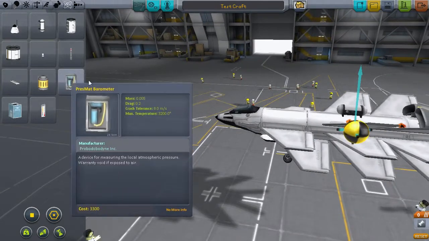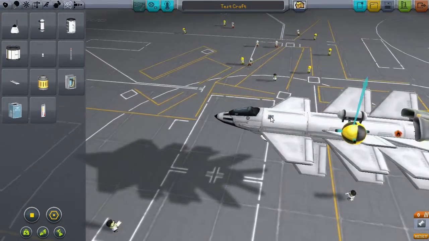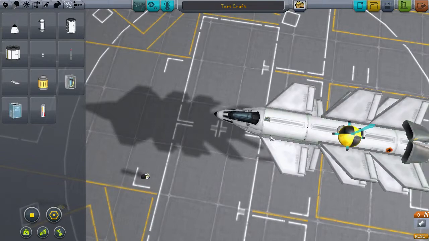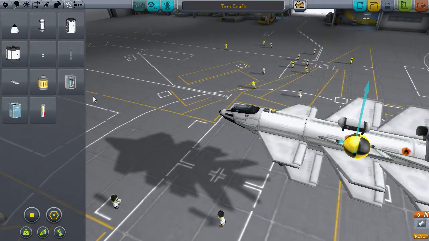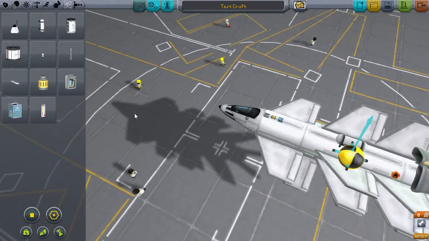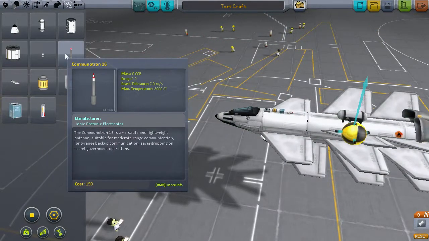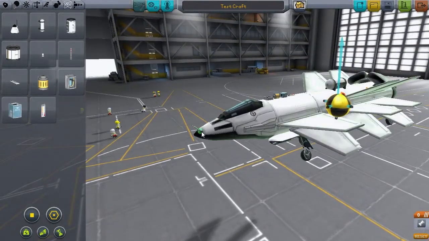We can fix that by adding a barometer up here. Make sure that's lined up. Yes. No? Yes. Barometer, seismic thingy. These weigh basically nothing, so they're not really doing anything. But every little bit counts. Where's the temperature thing? There it is. And also, one of these communitrons can go on the front, because that's where it looks the coolest.